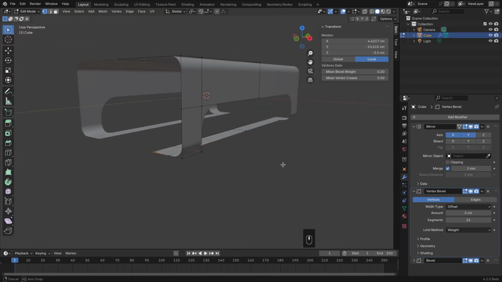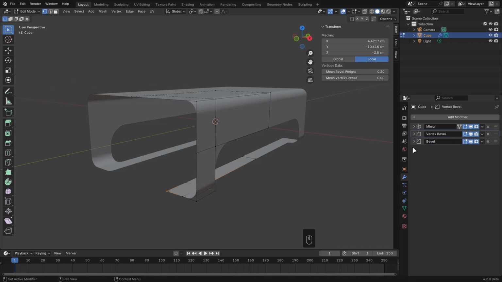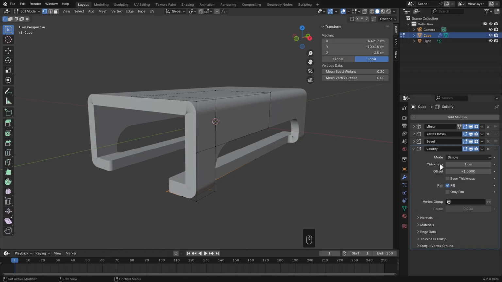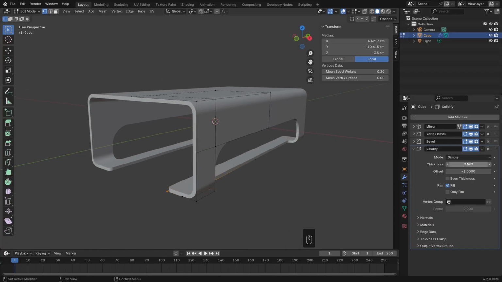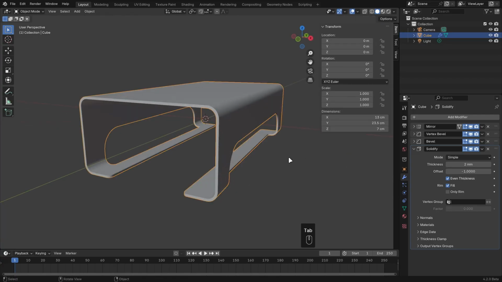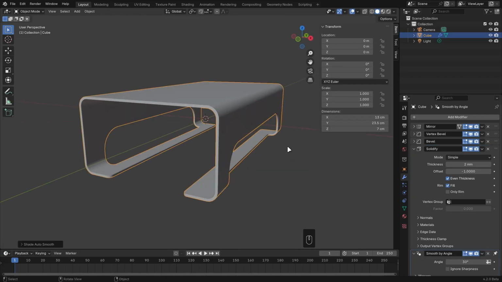The only other thing that we need to do for this piece is add some thickness. So I'll collapse all of these modifiers to save some space, and then go to Add Modifier and Solidify. I did actually measure this one and found out that it's about 2 millimeters, so I'll type that in and hit Enter. I'll also turn on Even Thickness for good measure, though I don't think it makes too much of a difference in this case. Then to finish it off, I'll go to Object Mode, right-click, and Shade Auto Smooth. That way it smooths out the big bevels while keeping the front angles nice and sharp.